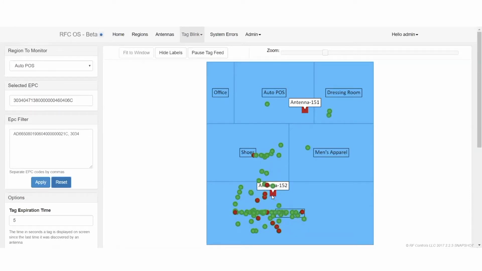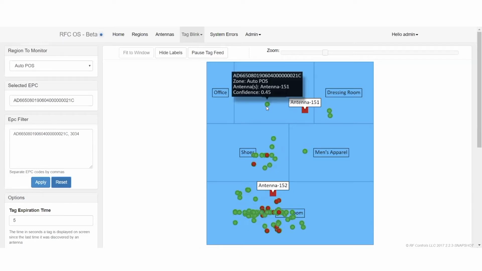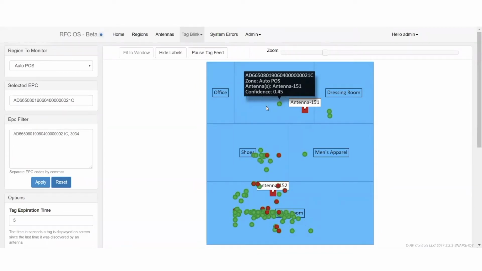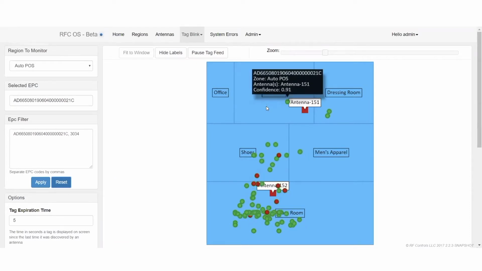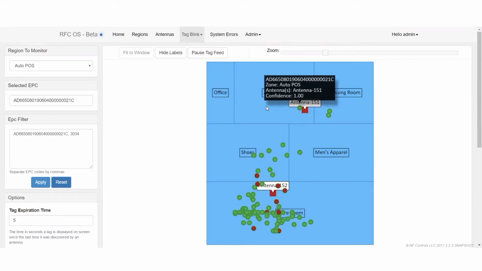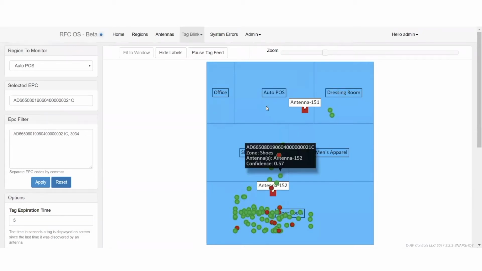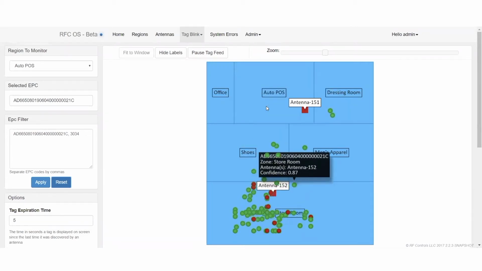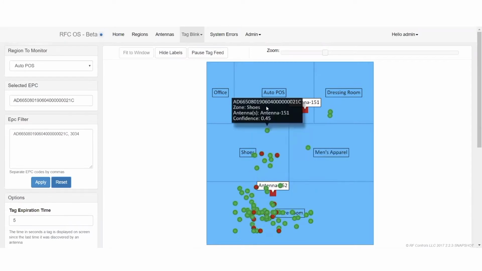Before I get too far into this demonstration, I do want to point out that this particular green dot, number 21C, if you look at the last three digits, that is actually me. That is my headset. So as I move around the space, and I'll do a little bit of that right now, that dot will move and follow my whereabouts. So you'll be able to monitor and see in real time how I'm doing this demonstration. I'll turn that black box off, but I did want to point that out.